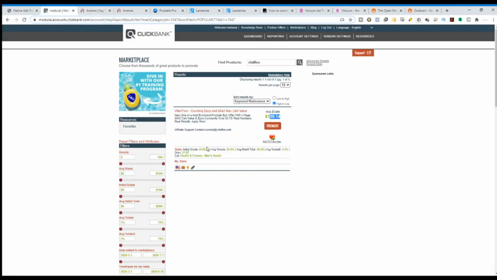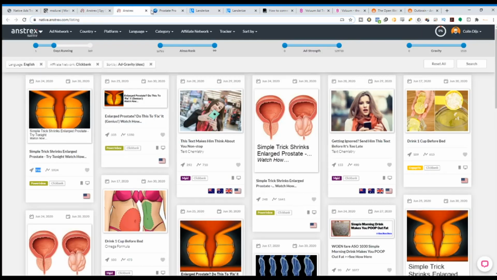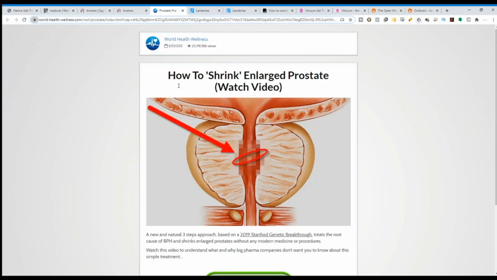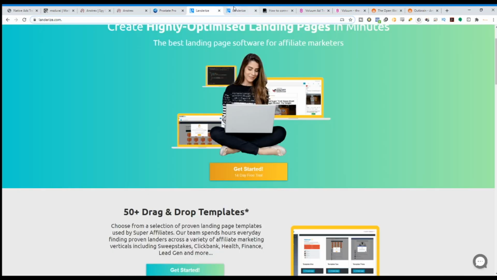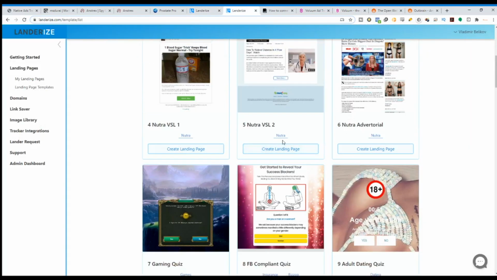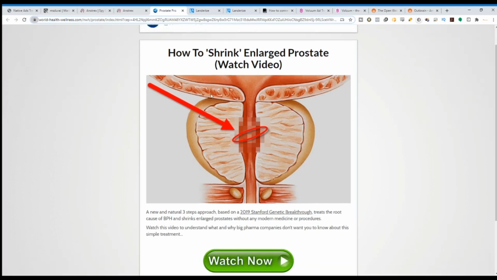So the average sale is like $120. So 516, you convert it yourself. You can actually see how much profit they can actually get. So they actually use this high converting landing page, right? So you can actually see this landing page, right? I can actually show you a very similar landing page.